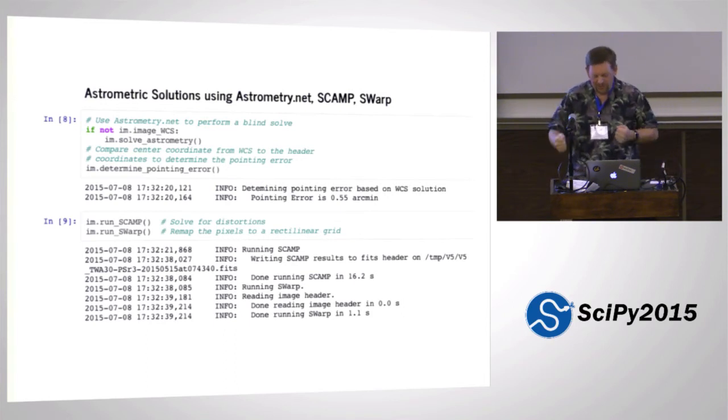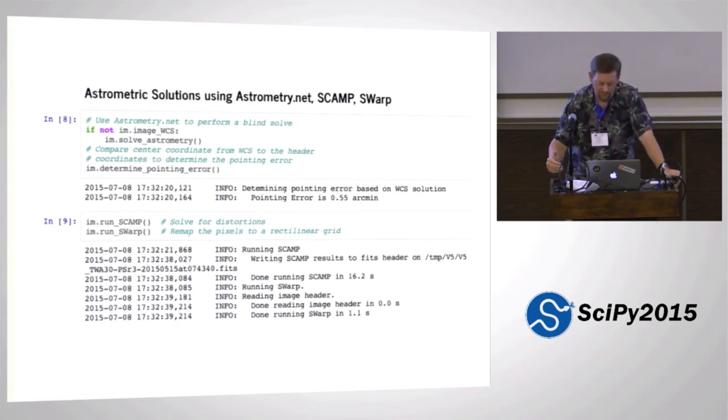There's a bunch of different ways to do this, and I picked one particular set of tools here, and I know there are some other ways to do it. Eventually I'd like to add those back in here, but right now this is the only way that IQMon does this fitting of the distortions, and that's using a tool called SCAMP. Again, what SCAMP does is it takes a Source Extractor catalog of the stars and matches them up to a downloaded catalog, I think you can select one of many.